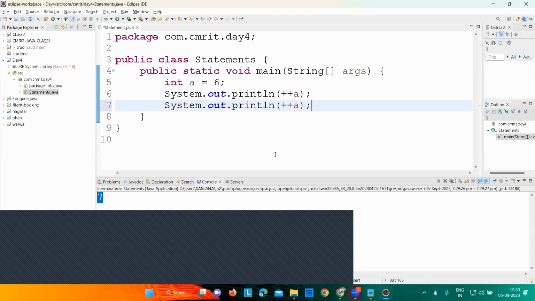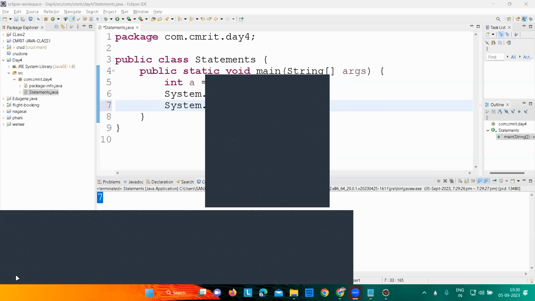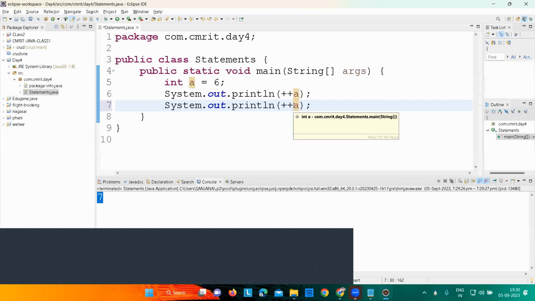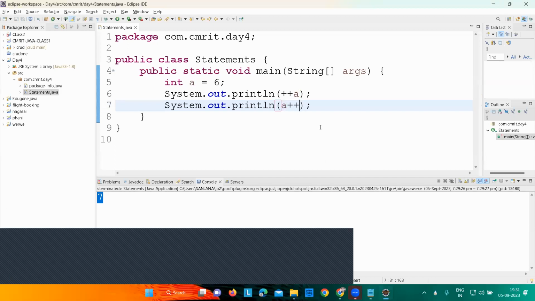The next one is post-increment. Then we'll be having the post-increment.